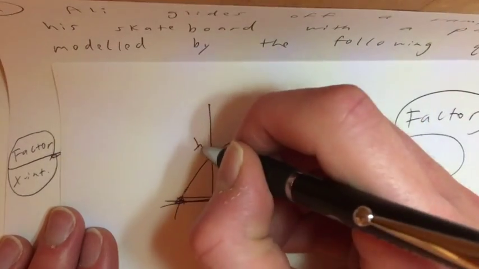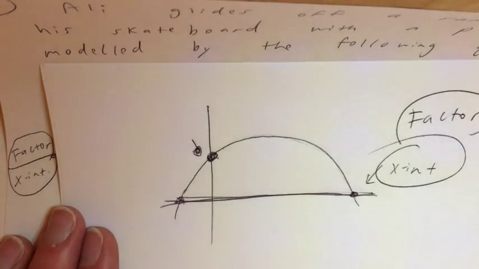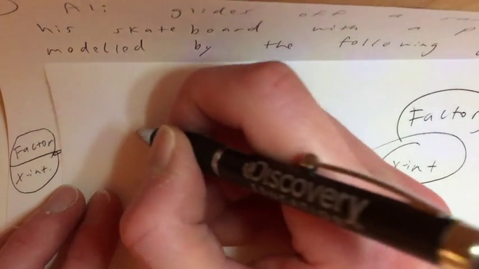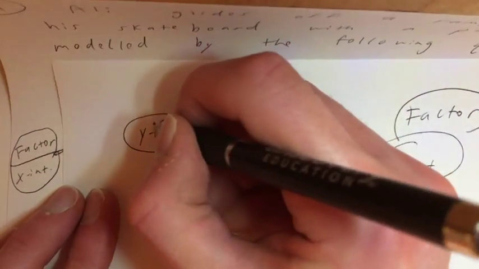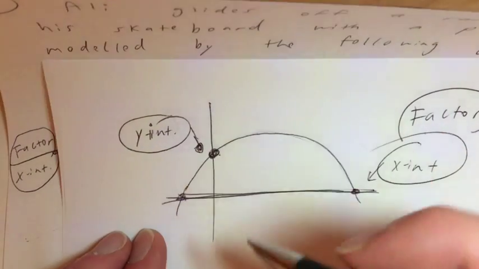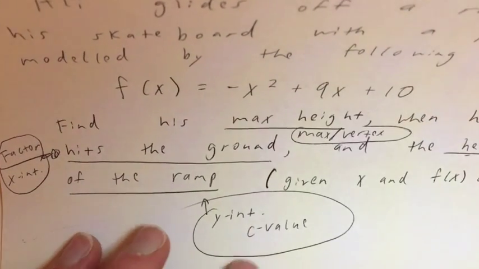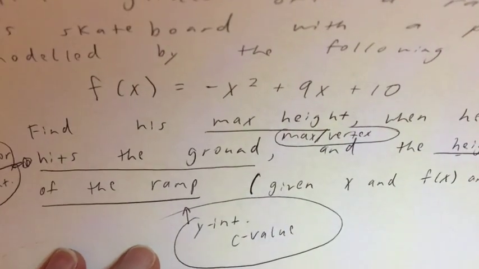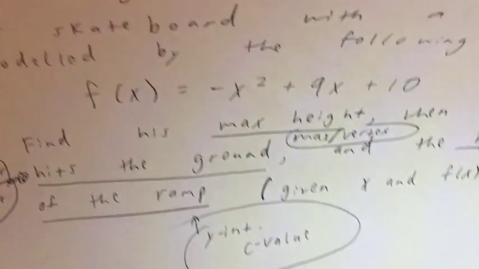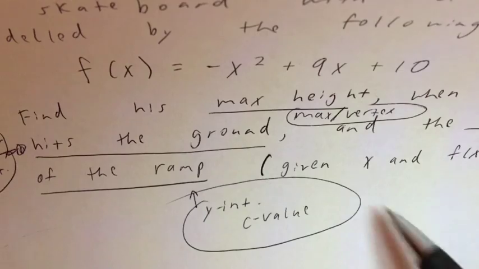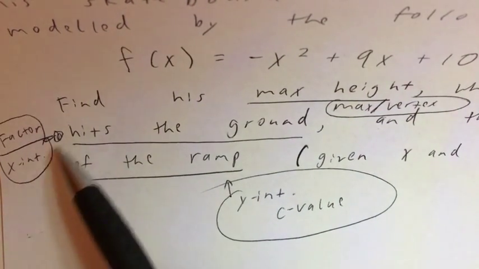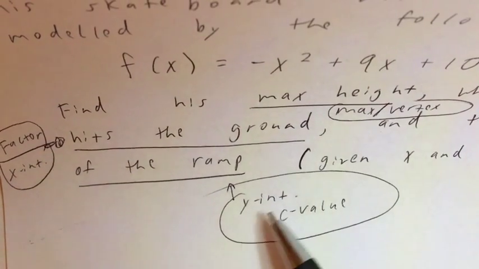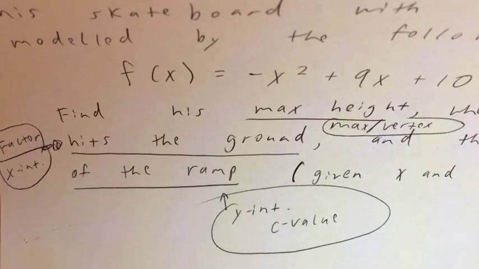So a lot of times what they will say, and sometimes I'll give it to you, is they'll find the starting point of the ramp, and I will just say it's the y-intercept. I think you guys have done this in Math 1, at least I'm doing that in my Math 1s: when I say where something starts, it's always the y-intercept, okay? And again, we find that by finding the c value. If you want to do some more examples of this, by all means, I can make some more videos on this before the test. Anyway, let's go ahead and find all these. Max height: maximum, or vertex. When he hits the ground: x-intercept, so therefore we have to factor. And lastly, the height of the ramp: the y-intercept, the c value.